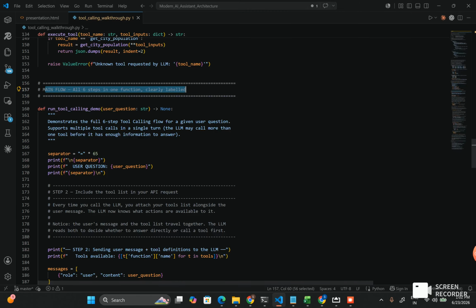Now, we are in the main function that is run_tool_calling_demo. This is where all 6 steps happen in a sequence.